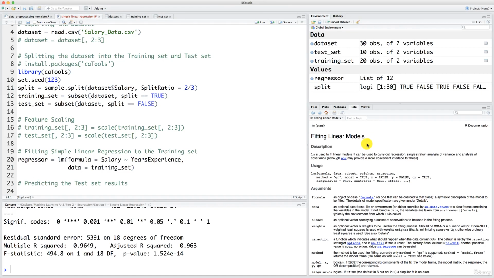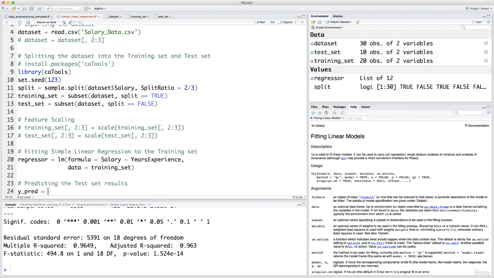So in the previous tutorials we prepared our data set, then we fitted the simple linear regression model to our training set, and now we're going to predict the test set results, because we trained our model on the training set and we want to see how it can predict new observations. So to do this we're going to create our vector of prediction, y_pred. I'm calling it y_pred because this is the vector that will contain the predicted values of the test set observations.